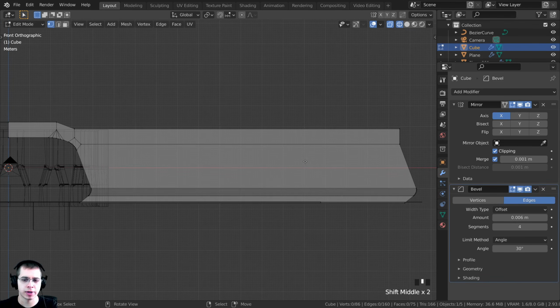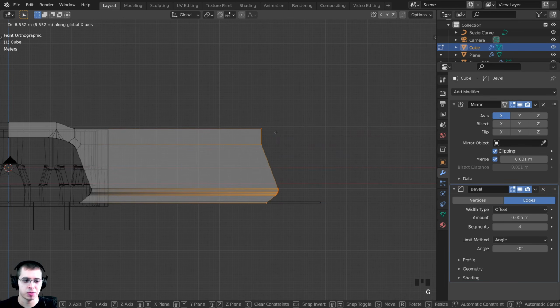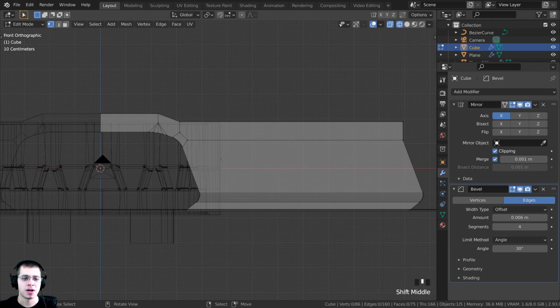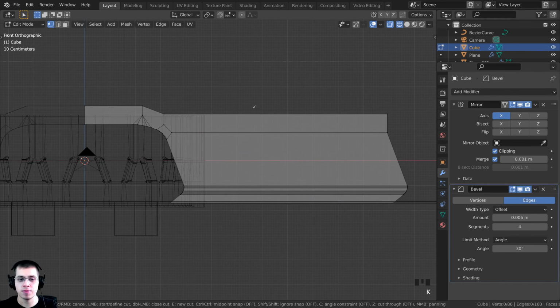And then I just want to zoom out so I can see everything, and that's actually way too far. We don't really need it to be this far. So I'm just going to box select this, and I'll press G to grab, click with my mouse wheel and bring it over, because we don't really need it that far out. All right, so now I am going to press K for the knife tool.